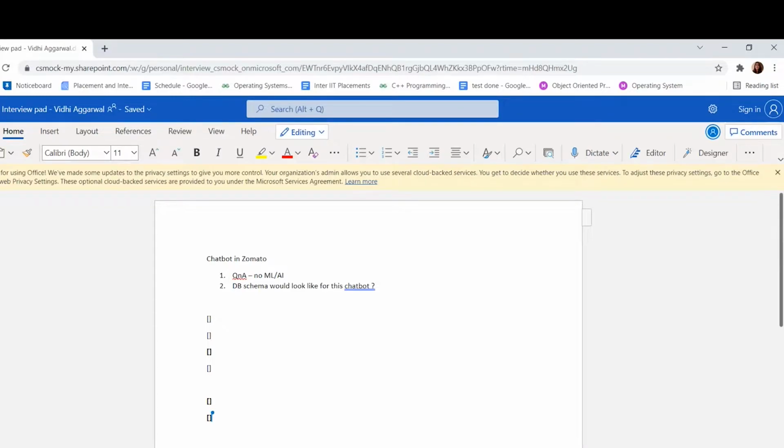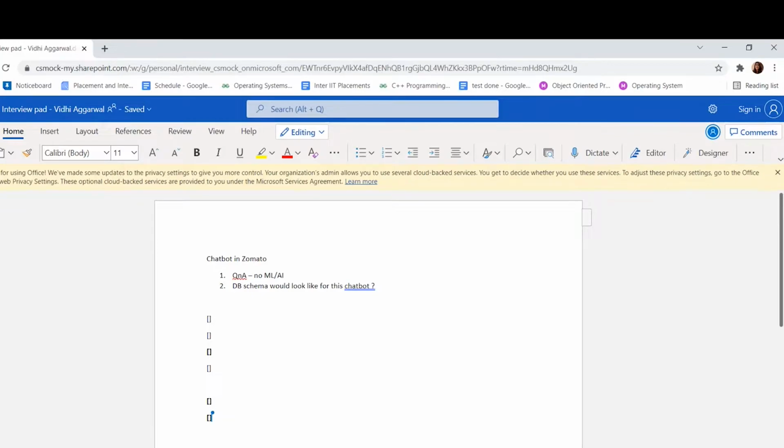Yes, sir. So suppose I ask you to build this chatbot, and you are given all backend implementation access, so that somebody at the front end will just make an API call asking for the next set of questions or answers. How would your DB schema look? You just have to tell me about the schema. You don't have to go into detail about how the API will be called or what functionality it will carry. Just the DB schema.